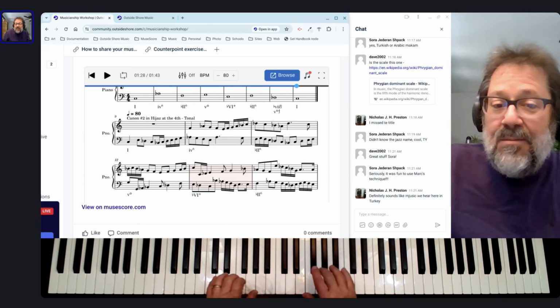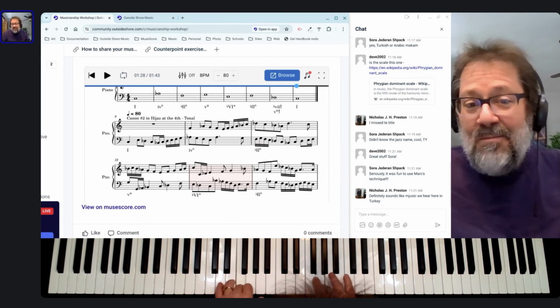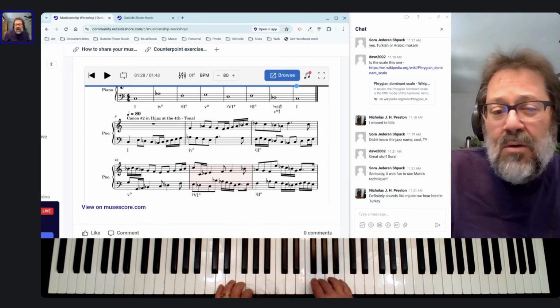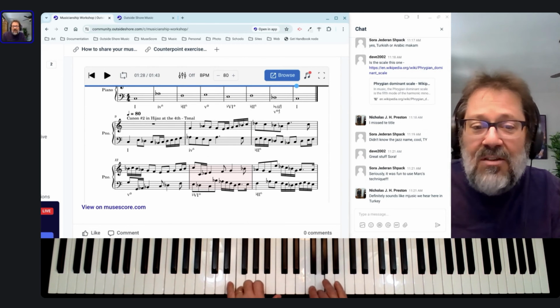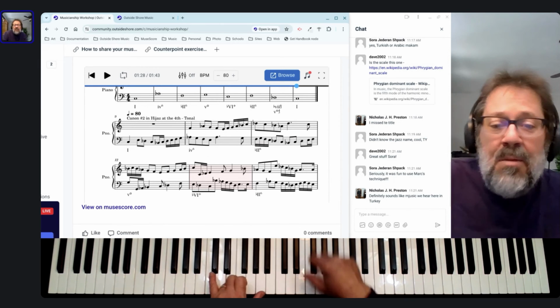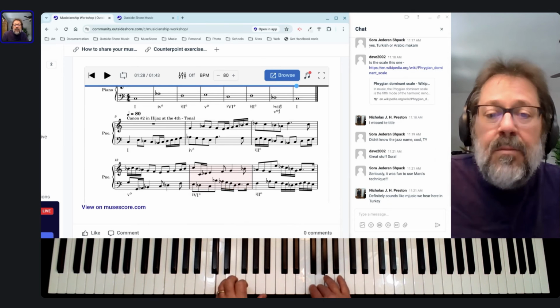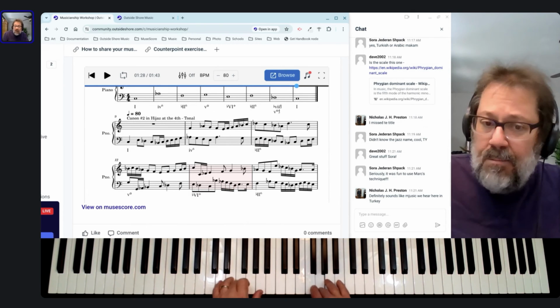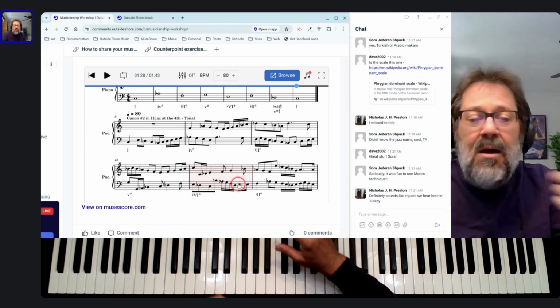Now this, a double appoggiatura, we might call it, or something of that nature. You could put a name to it. It's a dissonance. The G against the F, it doesn't resolve right away, but it resolves after arpeggiating. It's a double enclosure, or whatever we want to call this thing.